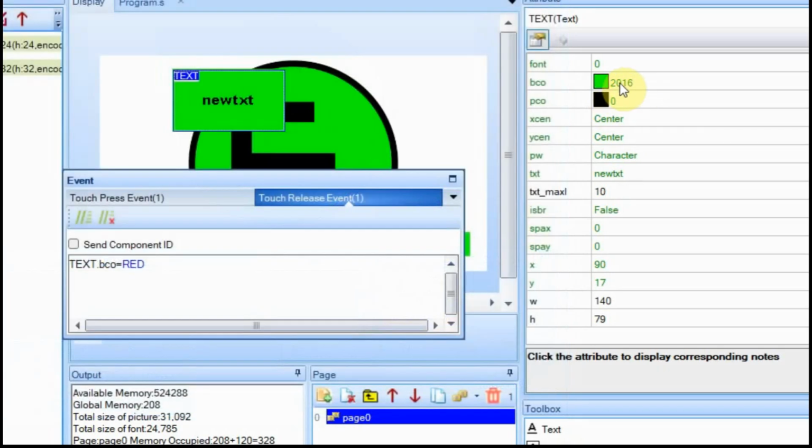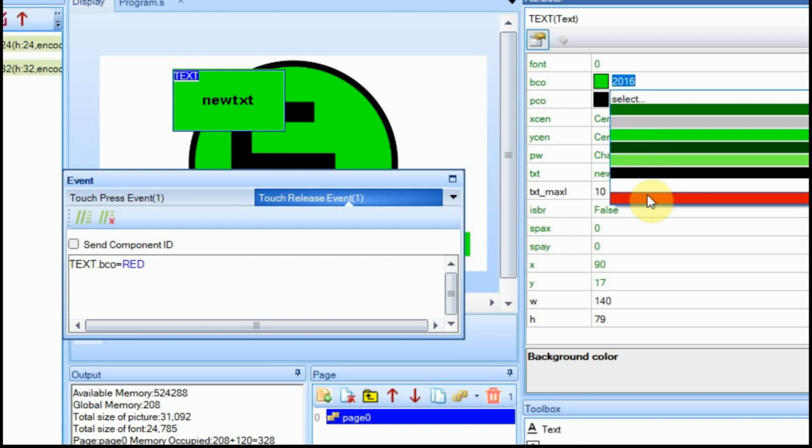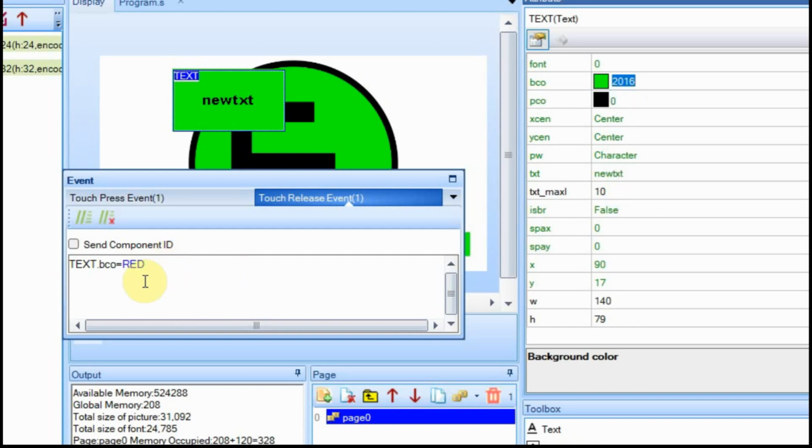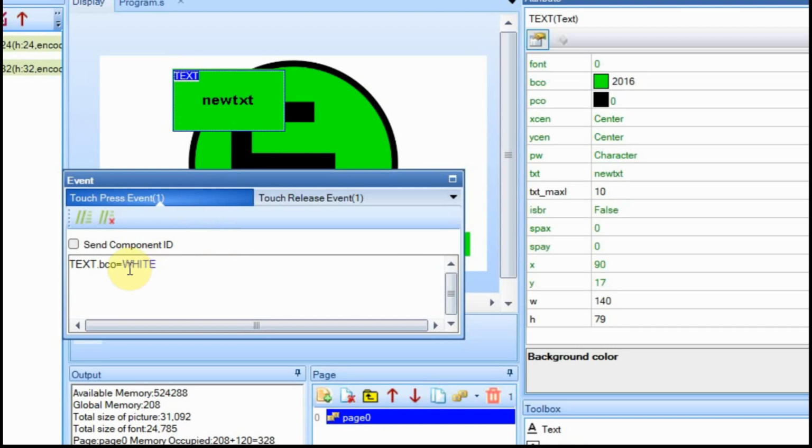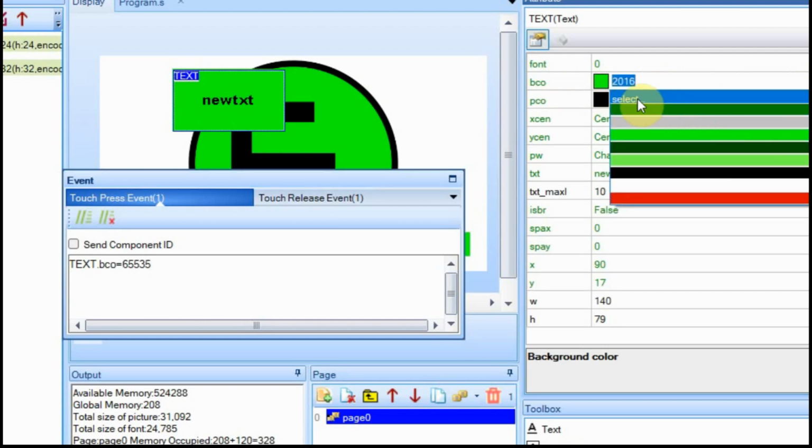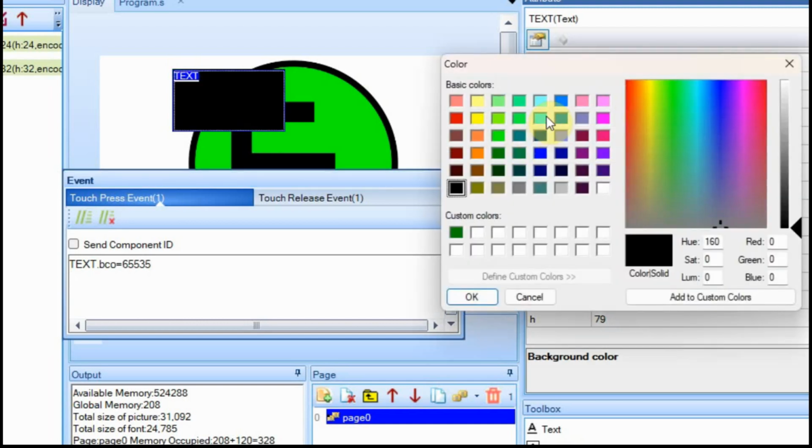If I reboot the simulator, it goes back to green. Because over here, we have the vscope set to this. If I had it set to red or white, then that's what it would be. But you can also do numbers in here. So if I want this to go white when I press it, I would use 65,535. And a quick way to find out what these colors are is to go over to your vscope and you can hit this select, this light blue.